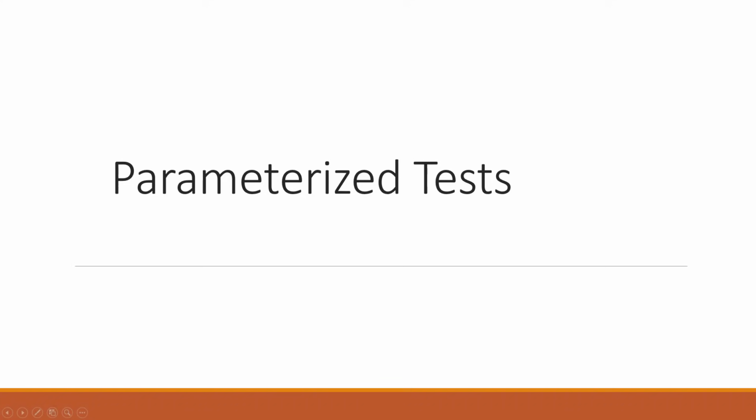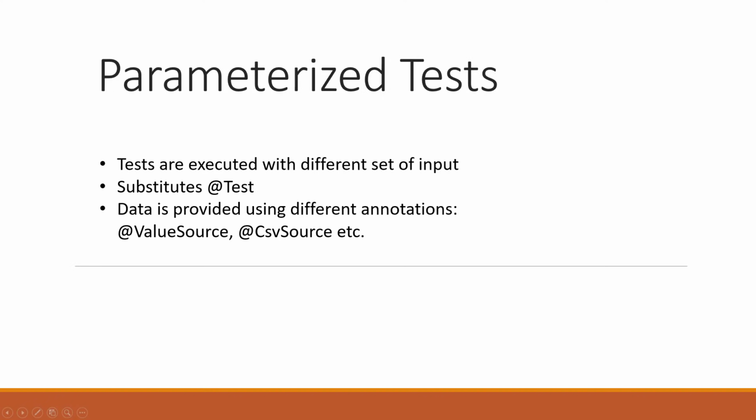So now let's learn about how to write parameterized tests in JUnit. Parameterized tests are similar to repeated tests, but the difference is you can run the test repeatedly by giving different set of inputs to our tests. Similar to repeated tests, we can replace the test annotation above the test method with the parameterized test annotation. After adding the annotation, we need a way to submit different set of inputs to the test method. We can do that with the help of some other annotations which we use together with the parameterized test annotation.